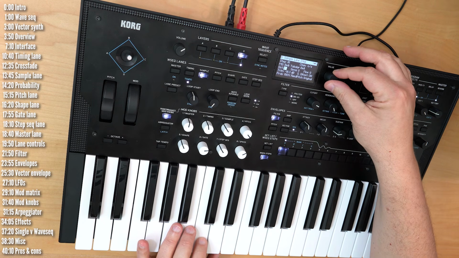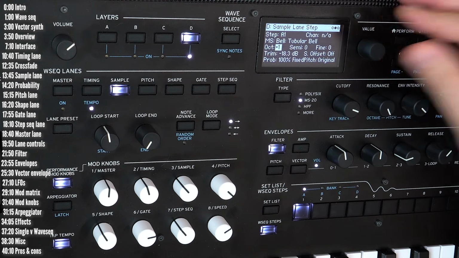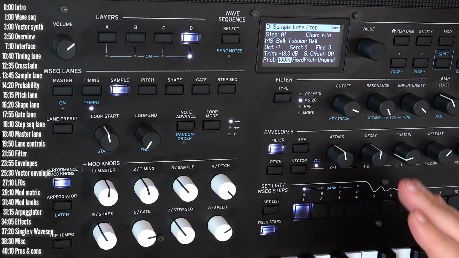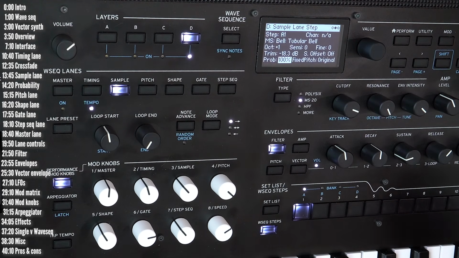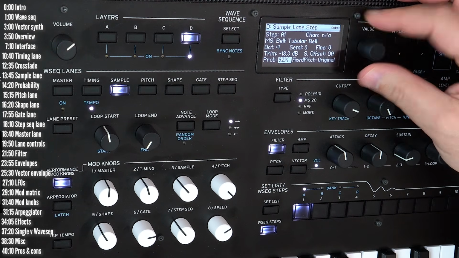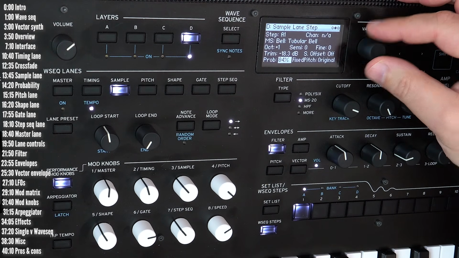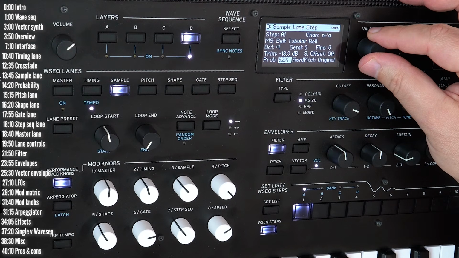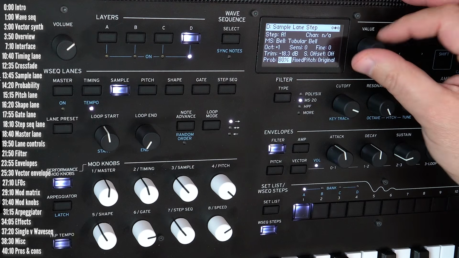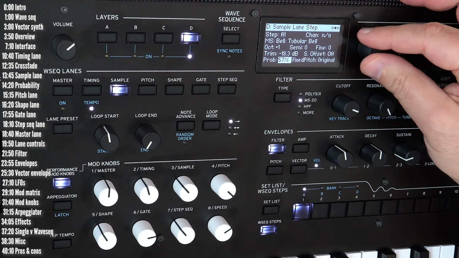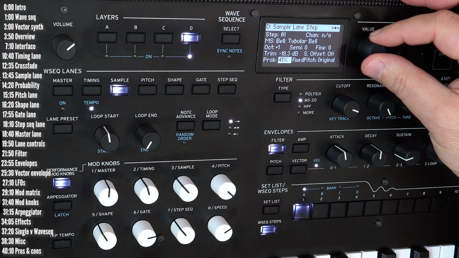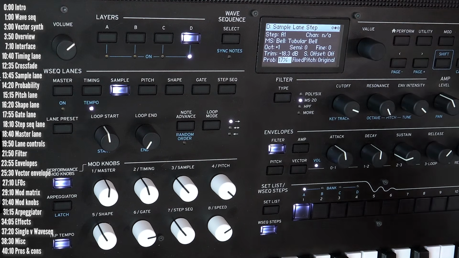Obviously, transpose is self-explanatory. Each step in all the lanes has a probability factor. 100% means there's a 100% chance that it will happen. If you reduce that, you can see now the step is being skipped 20% of the time, 50% chance, half the time, and so on.